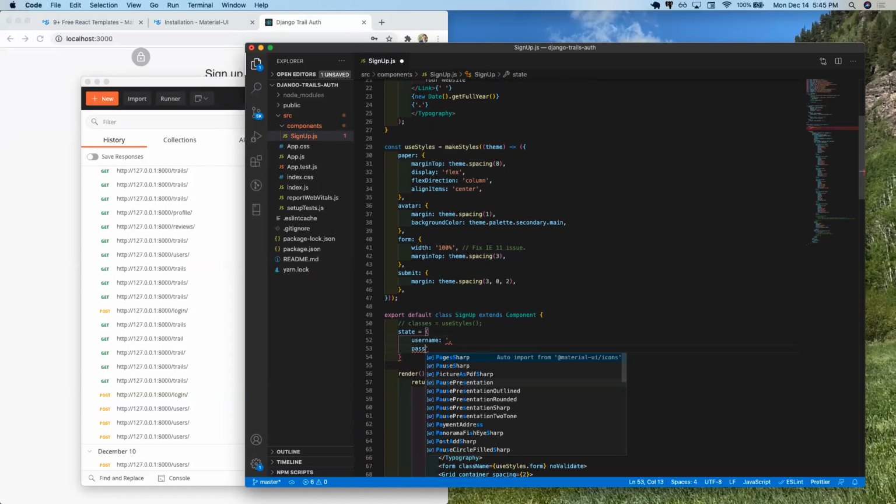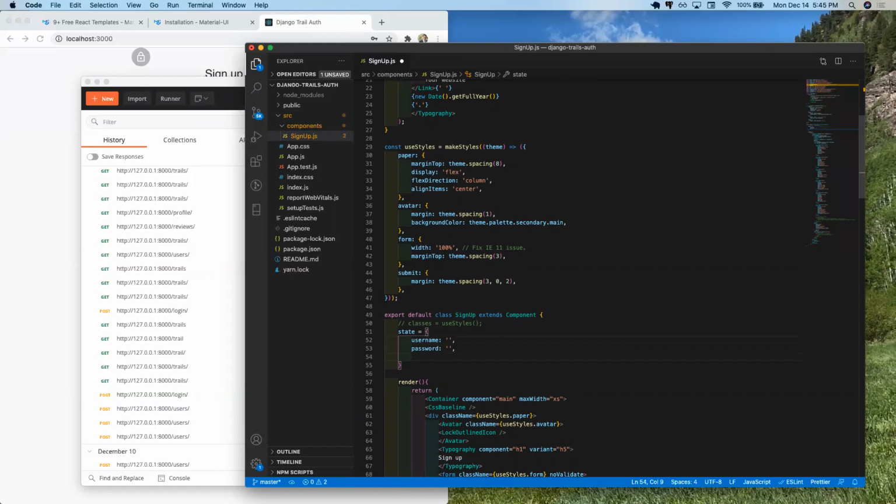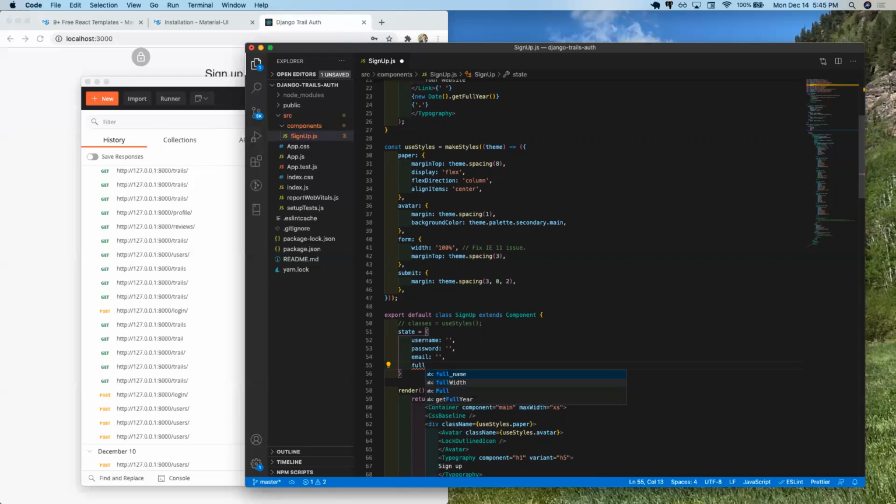We'll set the password as an empty string like that. We'll do email as, we can probably just do all of them as empty strings.